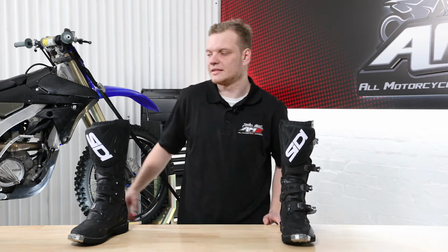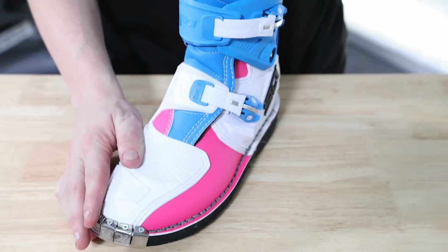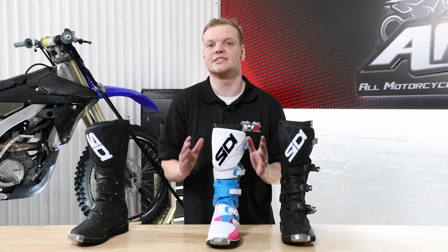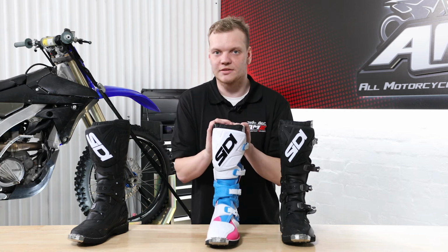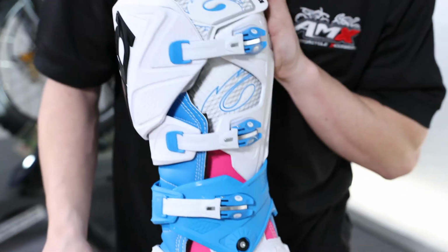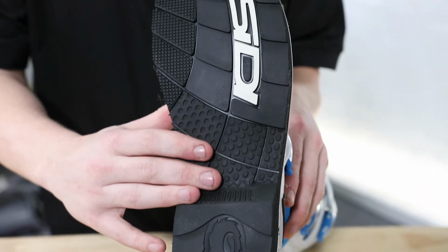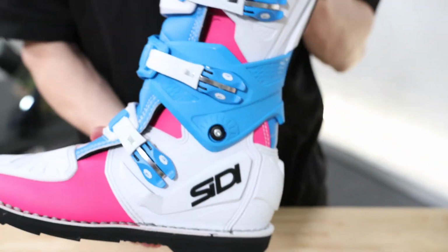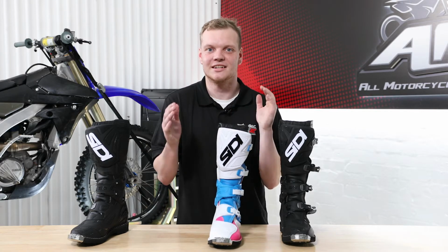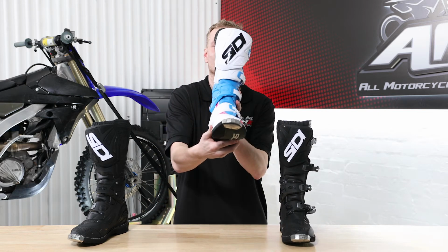And the other thing about the City X3 that we really like to focus on, they do a ladies' version. You've all been crying out for this, a high-end women's boot that is specifically made for you in your own sizes. Now it comes in a couple of different colours in the ladies. They do the blue and pink, they also do a grey and white. So there is a boot out there that isn't pink and is for women. You've been crying, we've heard, the companies have heard, and they've brought you something that you can actually wear, actually enjoy, and actually stay protected in. So there is a ladies' boot. So that's the City X3. And I reckon that's one good looking boot.